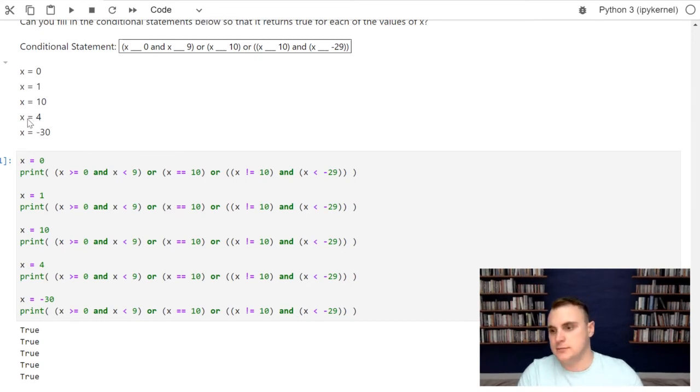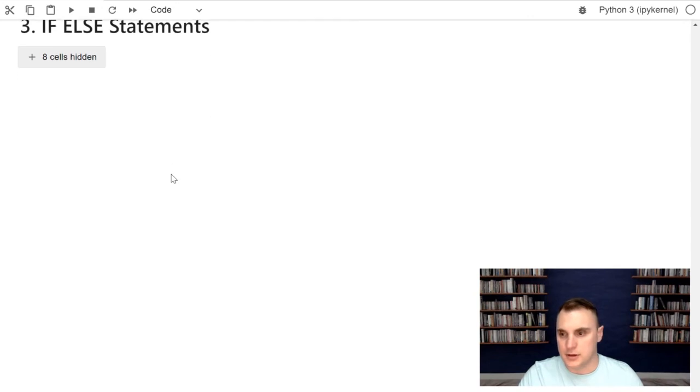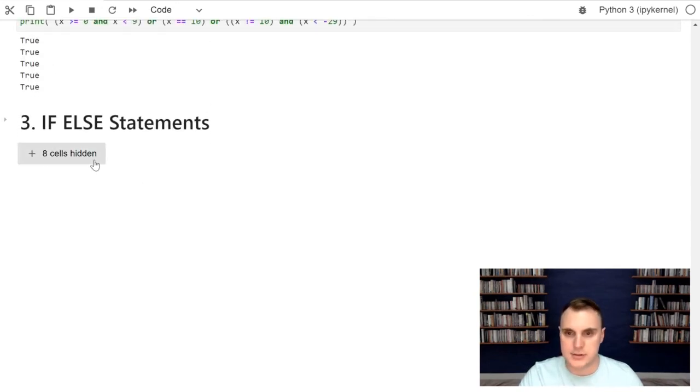If you're not, go ahead, go back, try to see if you can find another way of solving this, or try to solve it the way I did as well. And just take some time to figure out what those conditions are. Okay, now that we understand what conditions are and how they can be used, now is when we start talking about if statements.